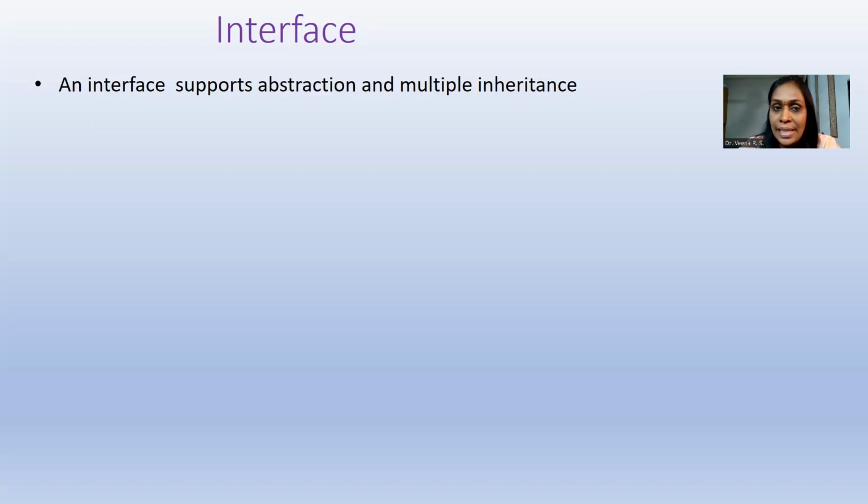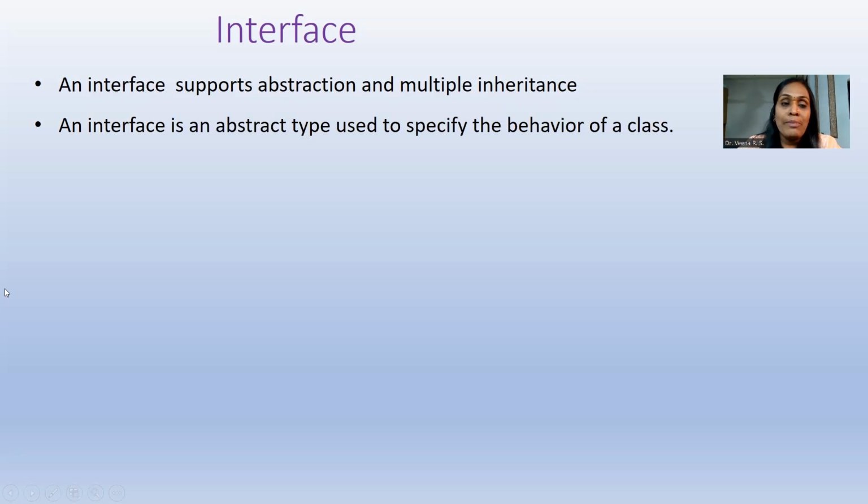So an interface will contain the methods which support abstraction, that is only the high-level design, where the internal implementation or definition will be hidden. And the classes which inherit from the interface can have their own definitions in the given classes. We all know that Java doesn't support multiple inheritance. So what if I want to have some methods which are stored in different classes? How do I do multiple inheritance? Multiple inheritance in Java is supported using the concept of interface.